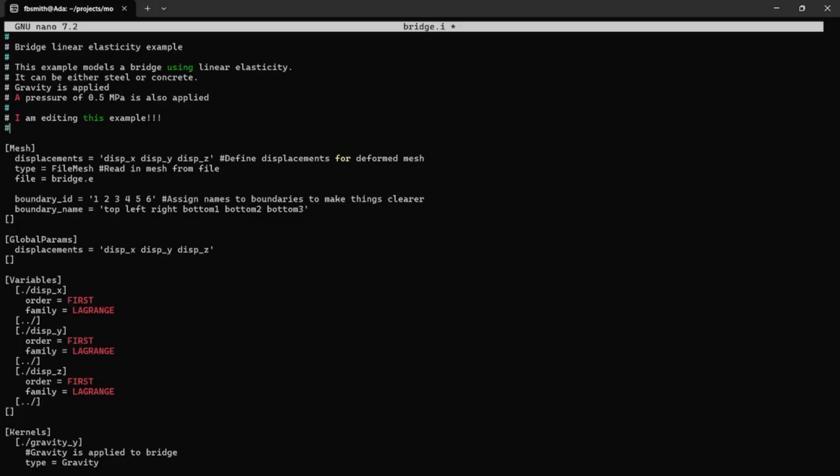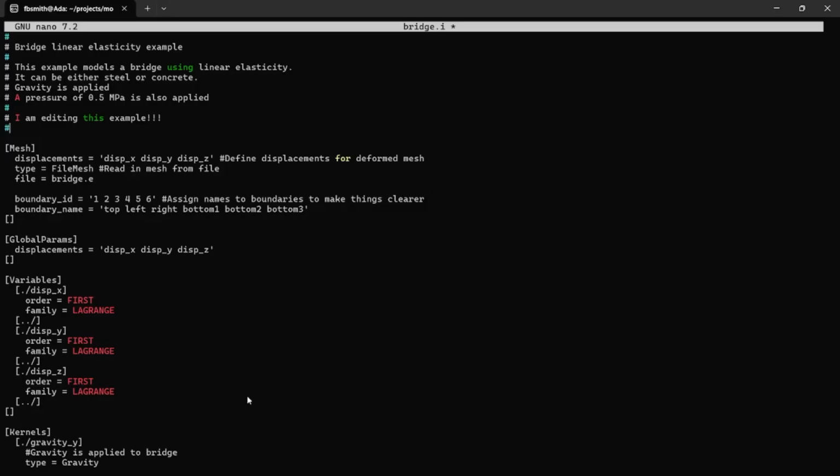Now, in order to save my edits, I have all these commands down here that tell me a bunch of things that I can do. I want to write out. In Linux, instead of save, they talk about write. You'll notice that the Linux people like to have different words, different names for things. That's just the way that they roll.